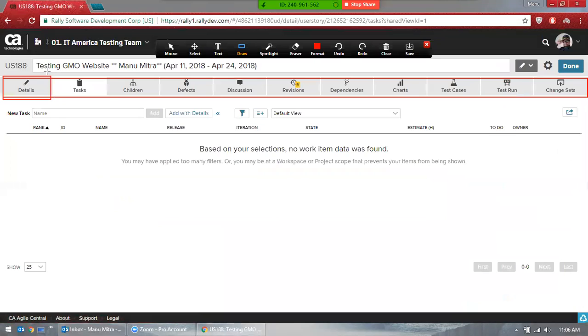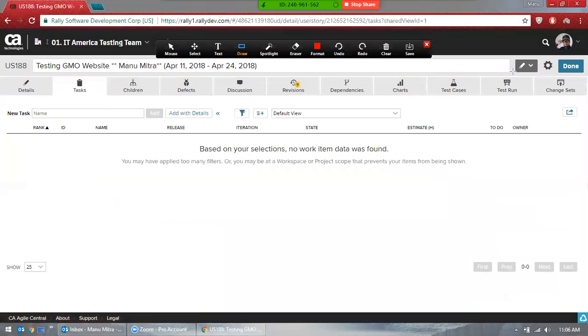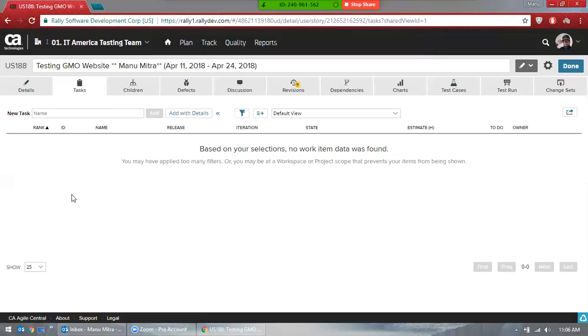This is the task we'll see here, and we'll go to test cases in a moment. Once you do this, go to a task. It's really not always mandatory, but you want to organize your work.